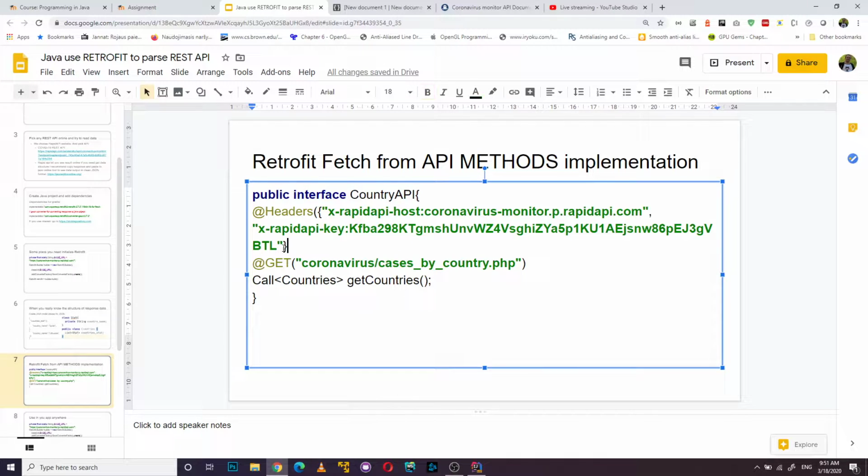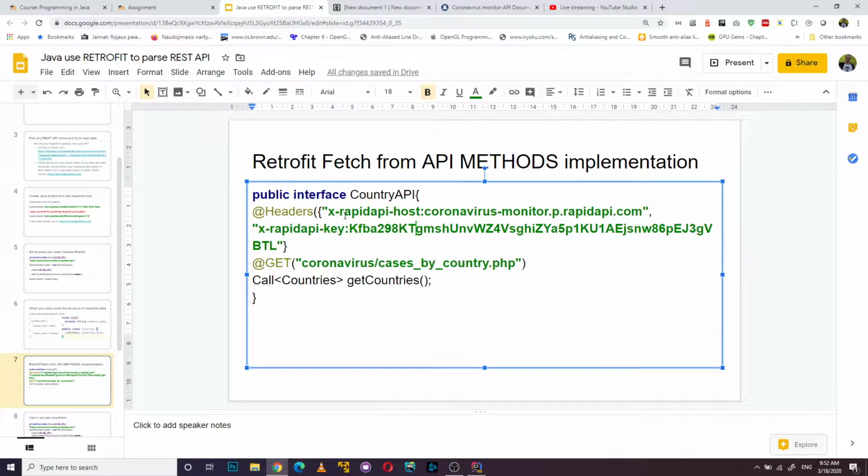And here are the headers. If you need to add some API keys, etc., you add some headers. Of course, sometimes you need some dynamic headers. Retrofit also supports this feature, and if you look in the documentation or some examples, you will find how to do this.